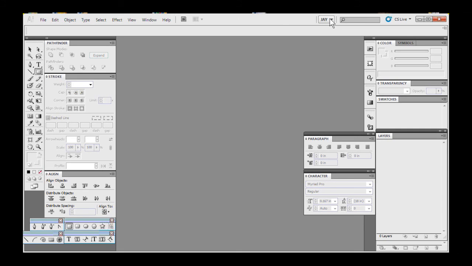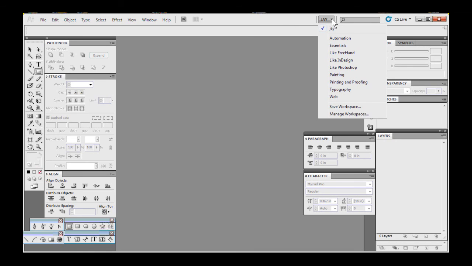But let's get started. Showing on this button here, you of course will not have a J on it, but by default it shows up with essentials, which is what you want to use. Now you could use any of the other Adobe products, but I don't care for them that much.